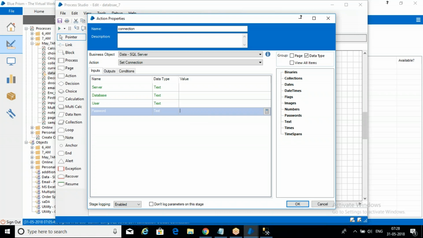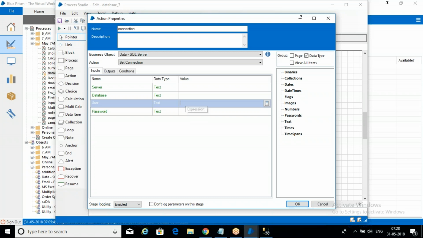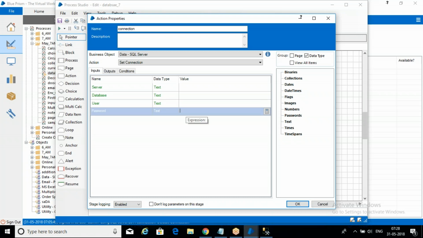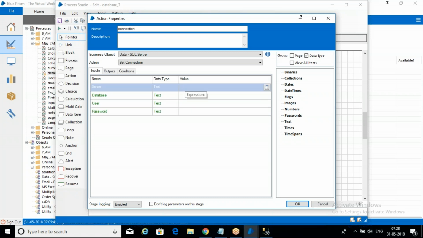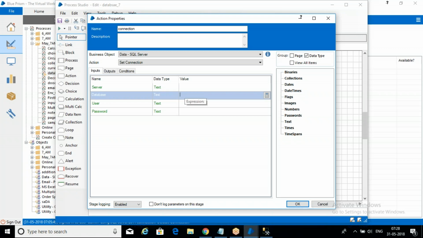If you ask them that you are going to connect to the database, then they will give you this information, or the admin will give you the information. So what is the username and what will be the password? And how do we know what the server name is and what the database name is? Where will we get these details?